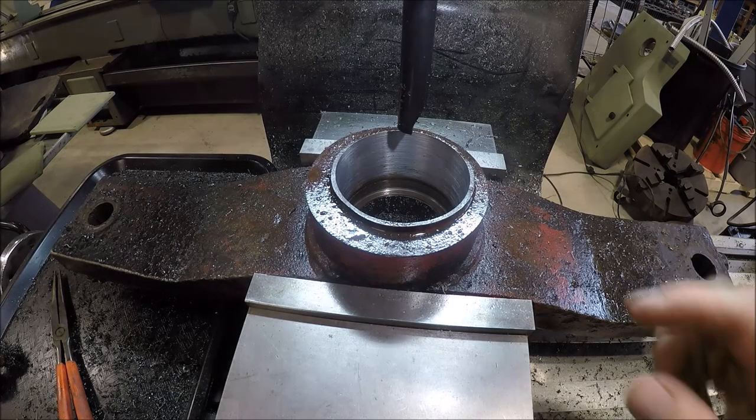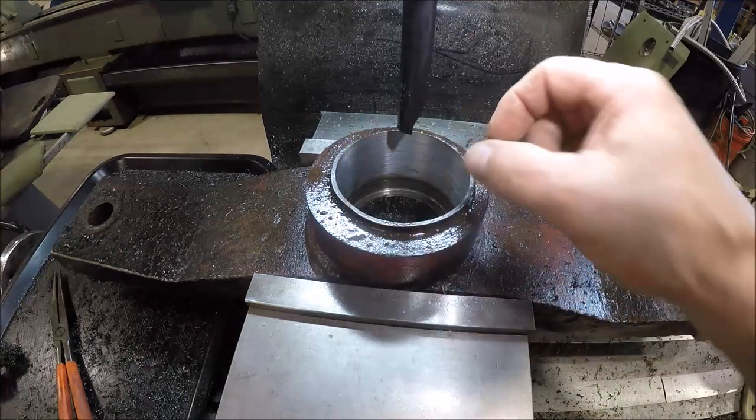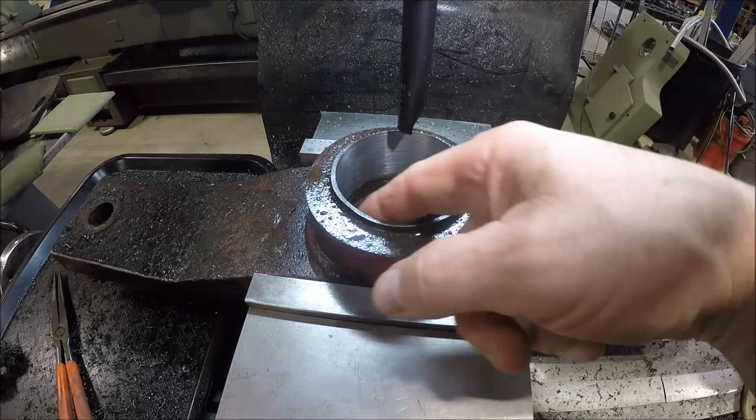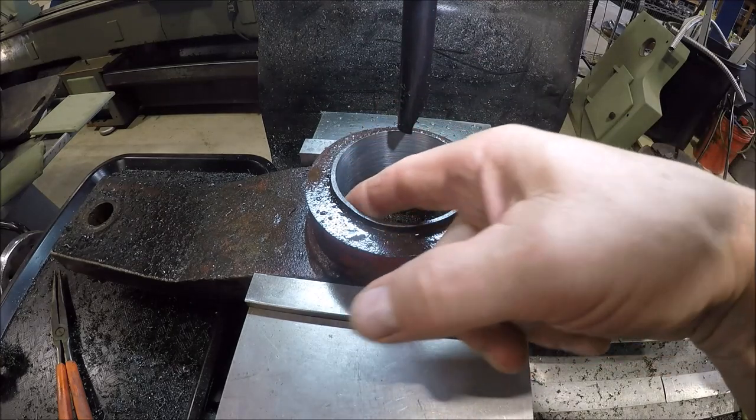Okay, just finished up. Surface finish isn't the greatest, but oh well, nobody's gonna see it.